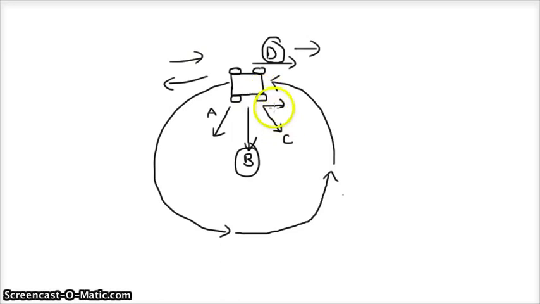an x component of its force, which would be point D right there, and it has a y component of its force, which would be point B over here. And so the sum of those two forces is going to be vector C. And that's why C is our correct answer.